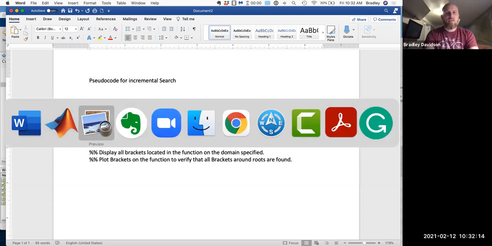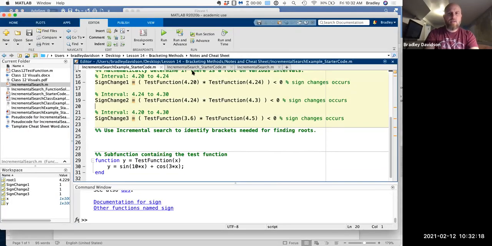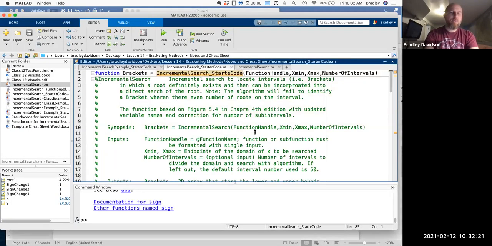Okay. And so then let's go back to our code. And we have this incremental search starter code. And so what's in this incremental search, okay, the incremental search to locate the intervals or the brackets in which a root definitely exists, because that's what we want, something that definitely exists, and then can be incorporated into a direct search of the root. Okay, so the inputs here are the function handle, just like we used with the fzero function.